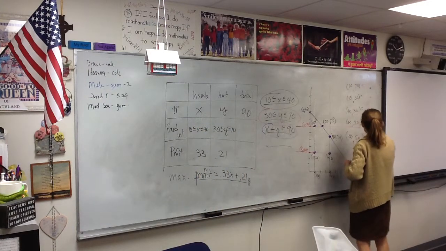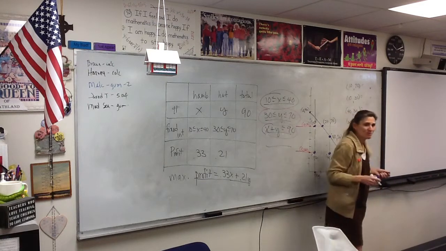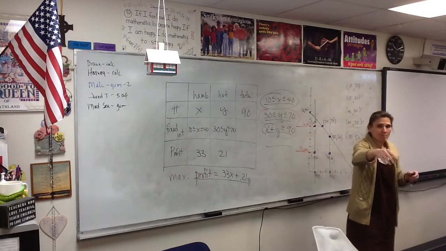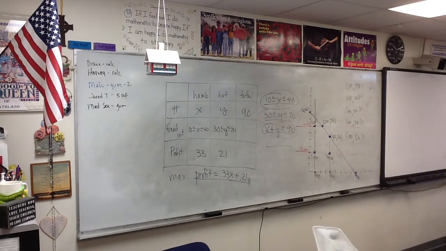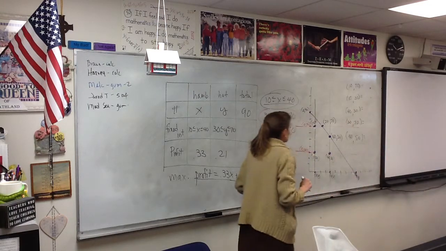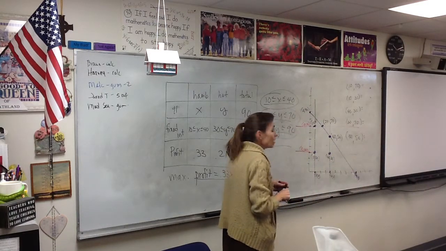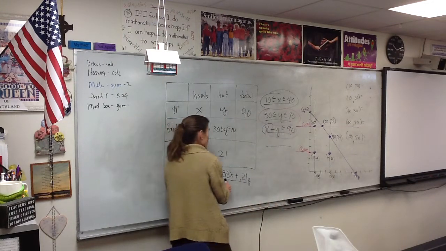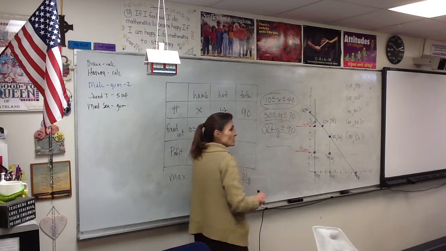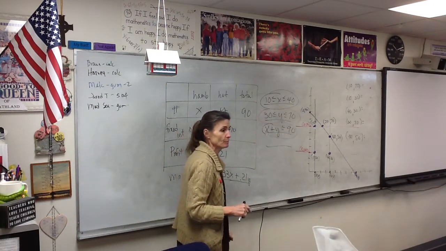So, let's do this by rows. We don't have rows anymore, do we? So, would you guys over here do the first point? Would you guys do the second point? Would you guys do the third point? Would you guys do the fourth, and you guys do the fifth? Hit them buttons, do the matrix. So tell me when you get your answer. Remember, you're plugging it into this: 0.33 times the x plus 0.21 times the y.